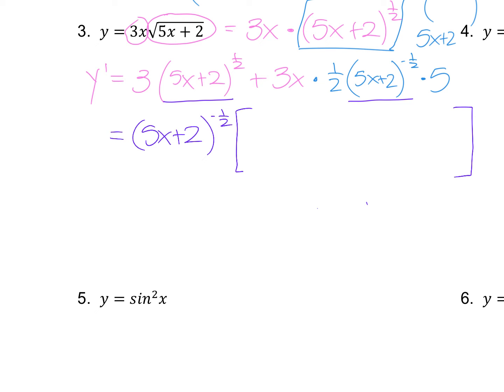Now, this is what we talked about in the prerequisites, but again, no one's seeming familiar with this, so I'm going to go back over it. When I pull out 5x plus 2 to the negative 1/2 out of this, remember we said that was like a division problem? Okay, so we said it was like I'm dividing that by this. And what is the rule when we're dividing things with exponents? You keep the base and do what with their exponents? Subtract. What is 1/2 minus negative 1/2? 1. So what is left there is a 3 and a 5x plus 2 to the first power. Are we okay with that?